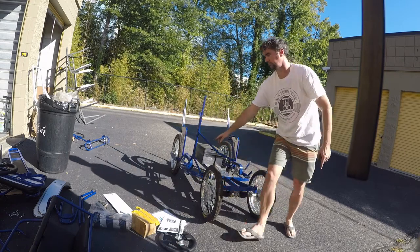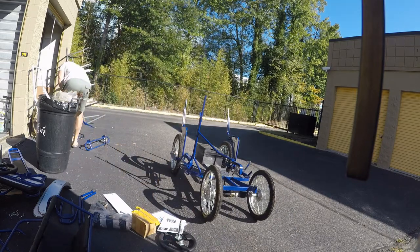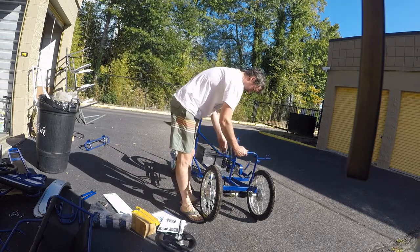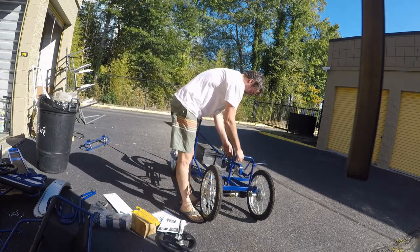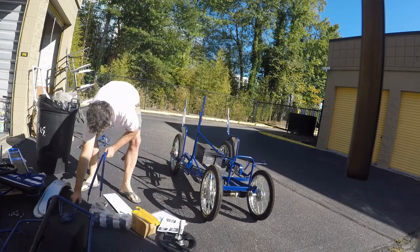Next, you want to put the front supports that support your steering column. Just insert them right into the frame. The holes typically line up well, but every once in a while you've got to use a little bit of force just to push or pull to get it into the right spot.